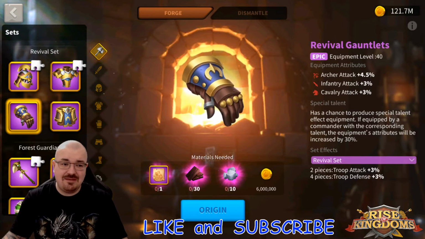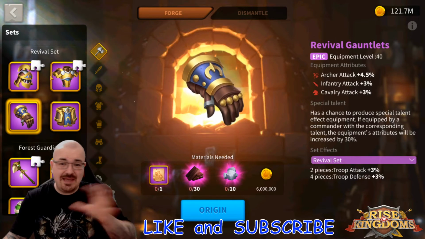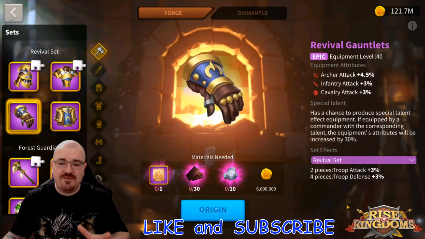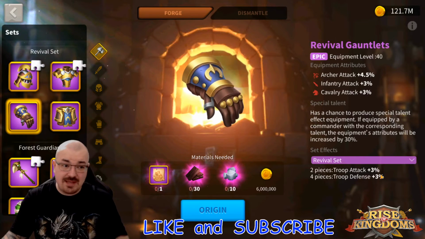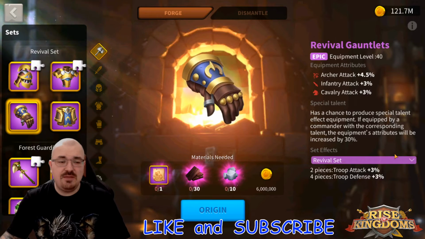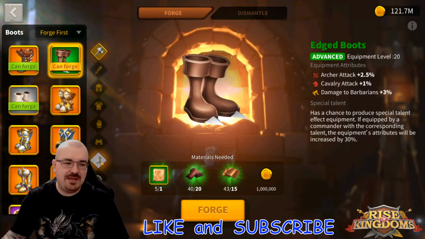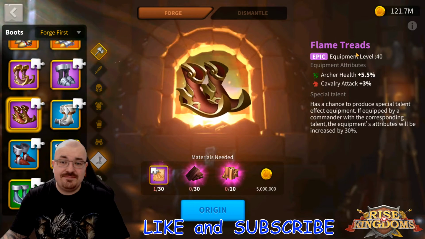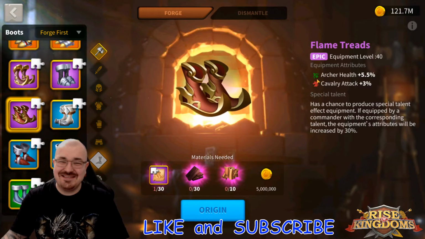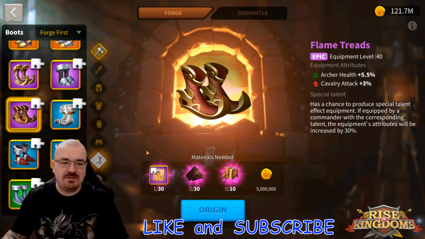So with the set for archers compared to infantry or cavalry, as epic quality equipment, you get 3% more stats with this set if it goes with the special talent. So I would say that's pretty impressive for archers. 3% stats, I would never say no to that. And as a pair of boots, you have 7.5 archer health if this one goes with the special talent.